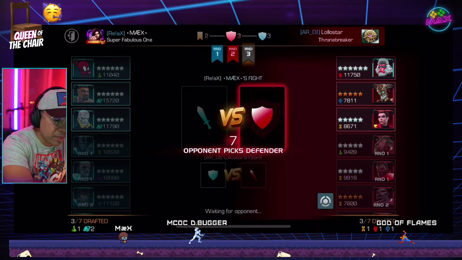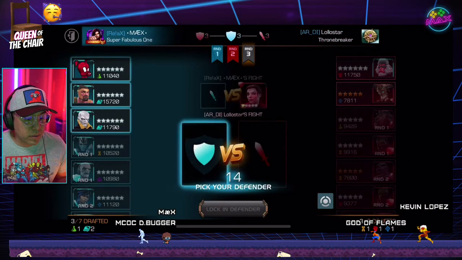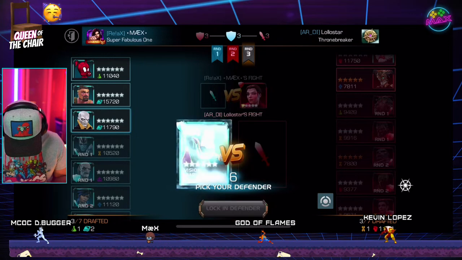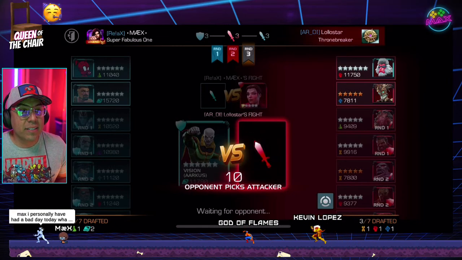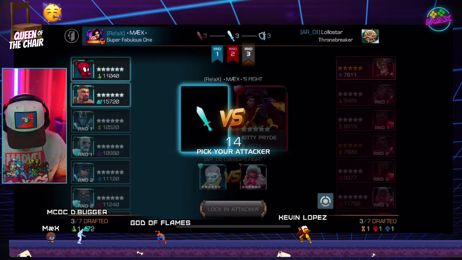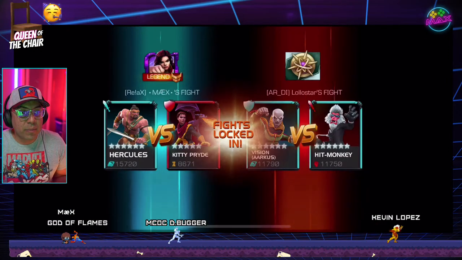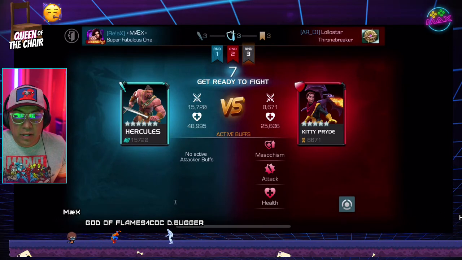Shoot, he's picking his... Defender. I think we're gonna go. He's got two pretty good counters, basically. Nice, smart guy, man. Apparently, I don't have my GGs. What? Oh, he's going for the raw attack. He's trying to KO immediately with the Hitmonkey. Hitmonkey's a 6-star too.